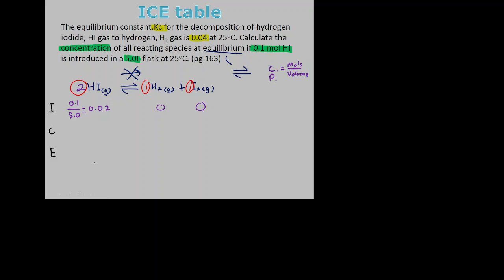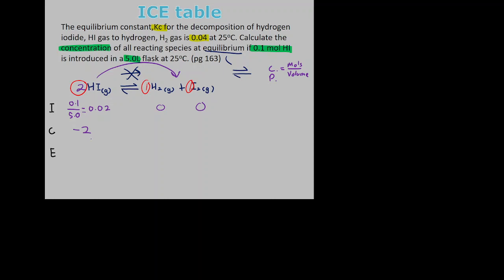To achieve equilibrium, it will decrease by negative 2. Why is it negative 2? It is because it is a reactant. So the reactant will decrease. The reactant will not increase, because it is going to turn into product. So it will decrease. How much does it decrease? Is 2. Why 2? Because it is equilibrium and we follow the stoichiometric coefficient, which is 2. So it decreases by 2.